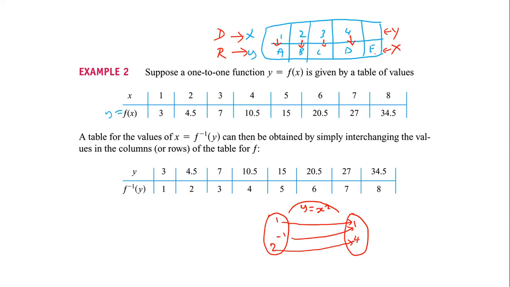What is the inverse of 4? The inverse of 4 is 2. But what's the inverse of 1? You can't tell. So unless the function is 1-to-1, you cannot find the inverse for every element. If it is 1-to-1, you can find the inverse for every element, right? So the function that we have over here is 1-to-1, so you can find the inverse of every element. This is the inverse of this function.